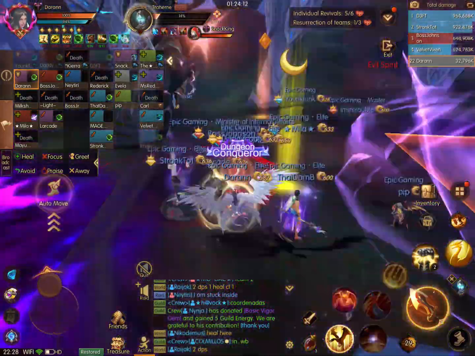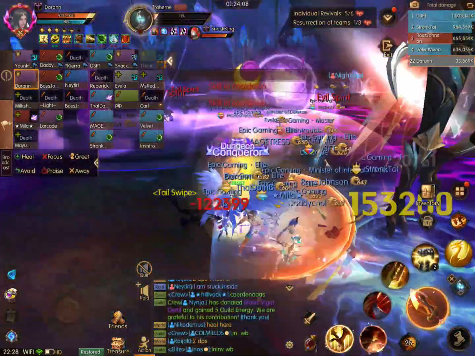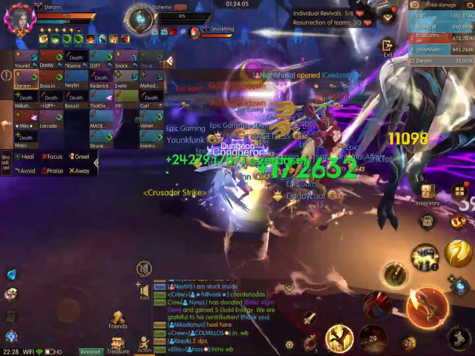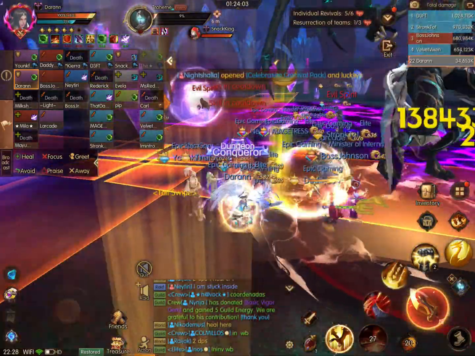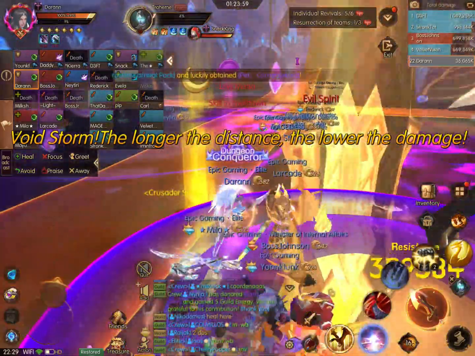Again, for tanks, you just keep doing the same thing you're doing. Just keep switching off at 20 stacks. And with 2 tanks, it's pretty easy to do that. Alright, that's about it for this fight. I think the boss is just about dead. So hopefully you found this helpful.